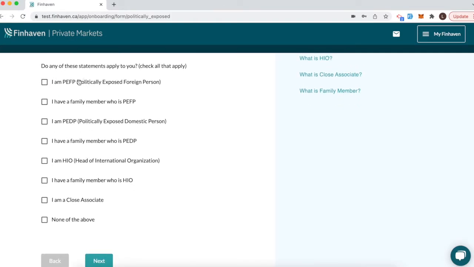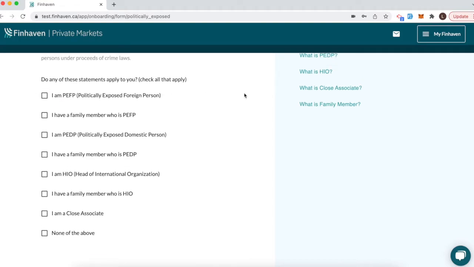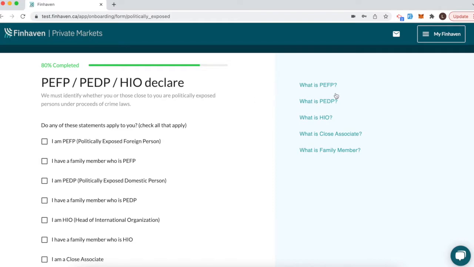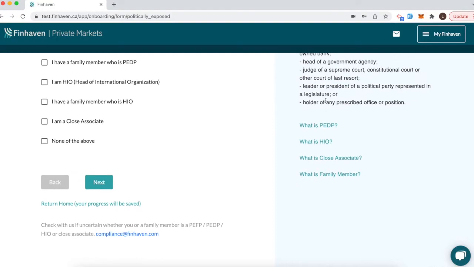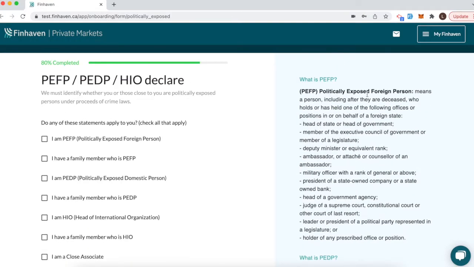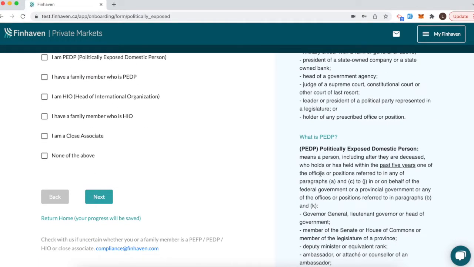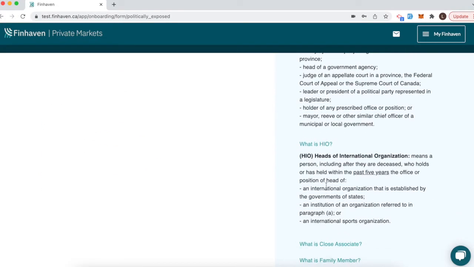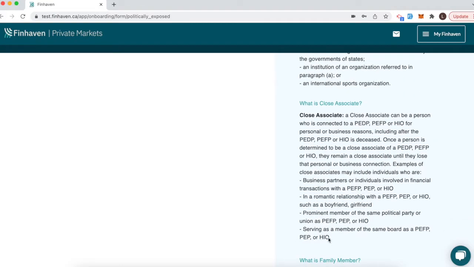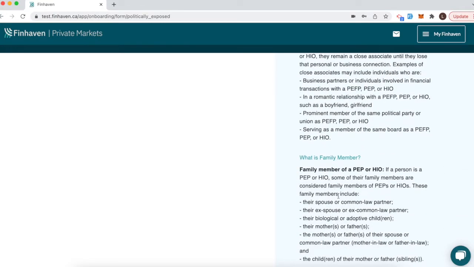We have to check off anything that applies to us. So one of the options is, I am a politically exposed foreign person. And if a client is not sure what it is, then they can always click here and read through who can be a politically exposed foreign person, domestic person, and then the other definitions: heads of international organization, close associate, or a family member, which, the last one should be pretty easy.